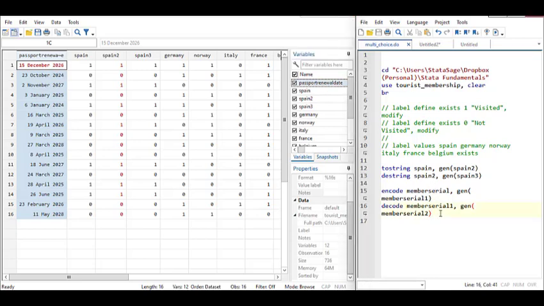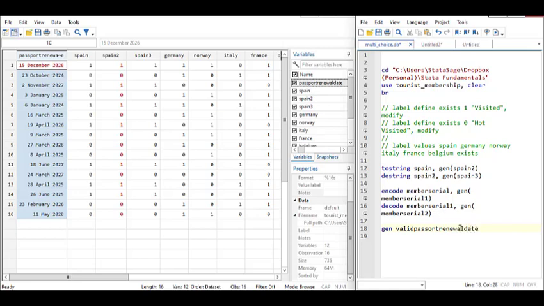Okay, so the first thing is to know what's the structure of the date. From what we can see here, it's the day, the month, and the year. So quite straightforward. We will generate, let's just call it valid passport renewal date.